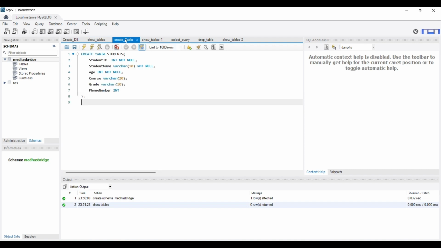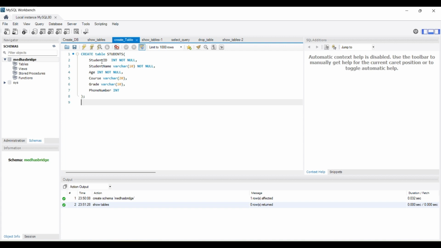Now let us create a table. To create a table, we have the syntax create table with the table name. Here we are taking students, and we also define what columns should be in the table and what type each column should be.